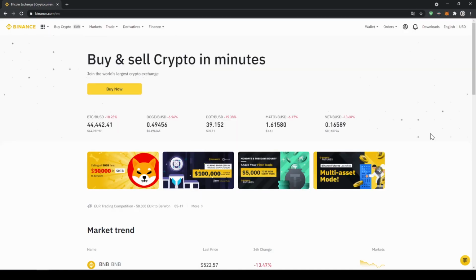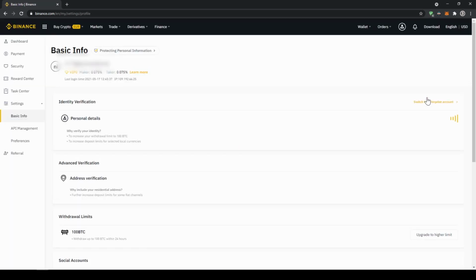Once you have created an account and you log in for the first time, the page will look like this. In our first step, we now have to verify our profile, so we'll click on this profile icon right here on the top, and then go to identification. Now we'll have to make sure that here at personal details that we are verified. For you, this yellow button will be there, so you just have to click on it, then upload a picture of your ID and yourself, and then you are verified, and now we can deposit fiat to here.